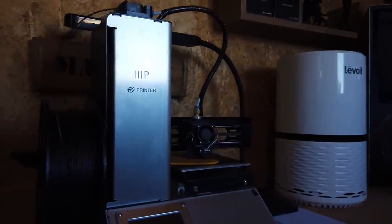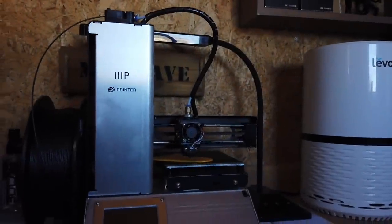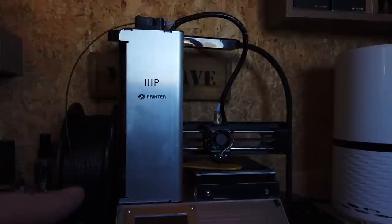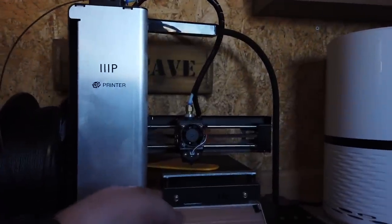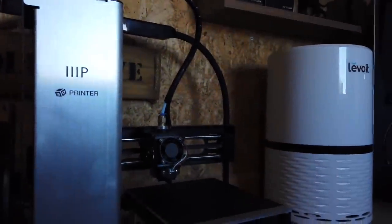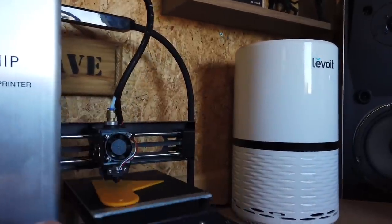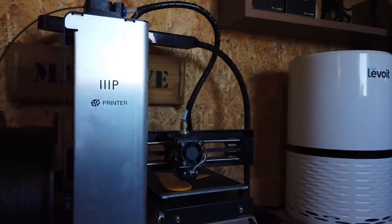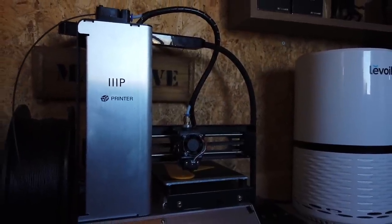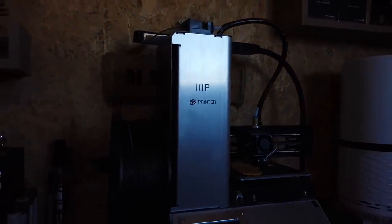We then have a little 3D printer. Most folk like to take the piss out of me, but I've had many 3D printers as time has gone by and this is the one I use now. It's just a small bed — really small bed — but it's enough for what I need to do. Which is just: when you have an idea and you want to play with it, you need something tangible. It's really easy to run it off in Tinkercad, throw it on here, and then I can feel it rather than just looking at a screen.